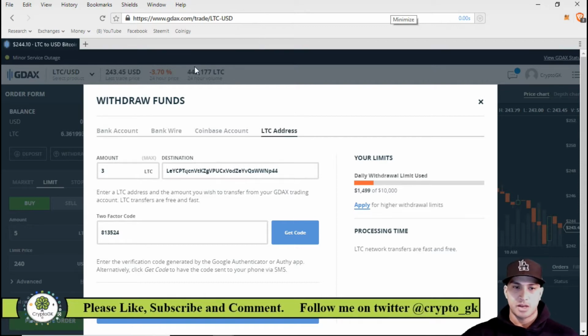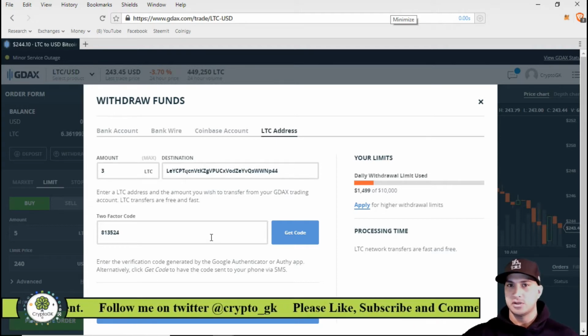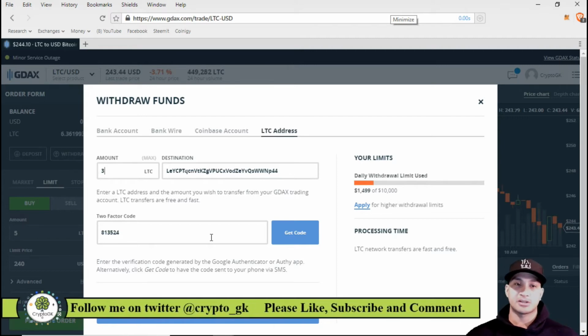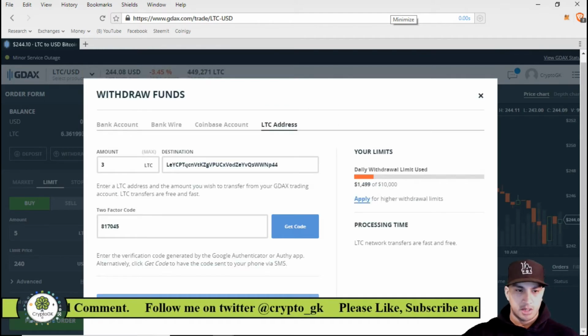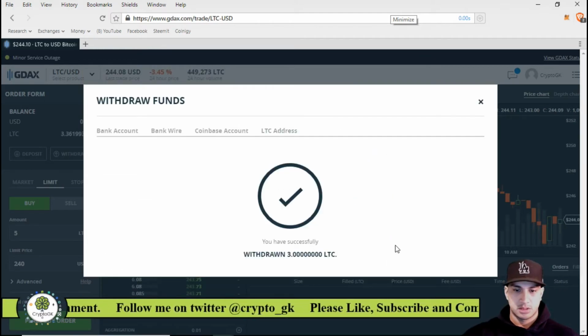So I've gone to my Binance. I've clicked on withdraw on the GDAX wallet when I have Litecoin selected, right? Withdraw, found my wallet on Binance, input how much I wanted to send, put in the two-factor authentication, which most of these websites or exchanges are going to ask you to do because, like I said, it's another layer of security, and it ensures that you're taking the necessary precautions to keep yourself safe as well. And withdraw funds. So there you go. I have sent 3 Litecoin to my Binance wallet.